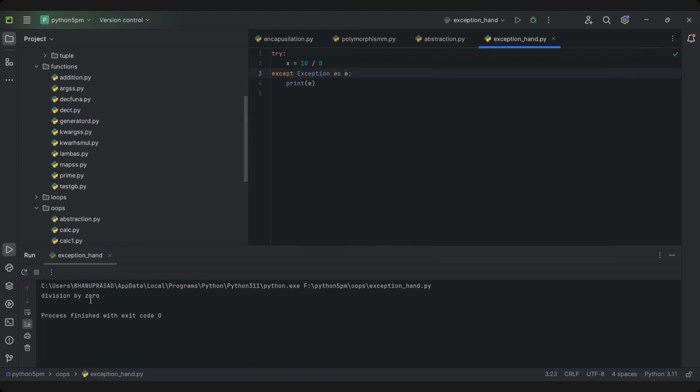Then directly you will get the division by zero error. In the same way you can use many exceptions, and you will have try, except, else and finally blocks. I'll show you with an example.